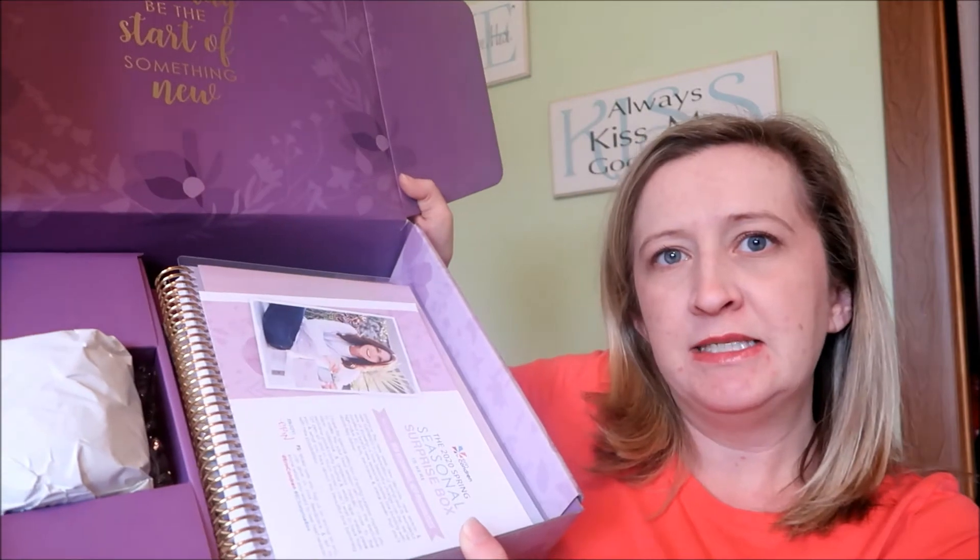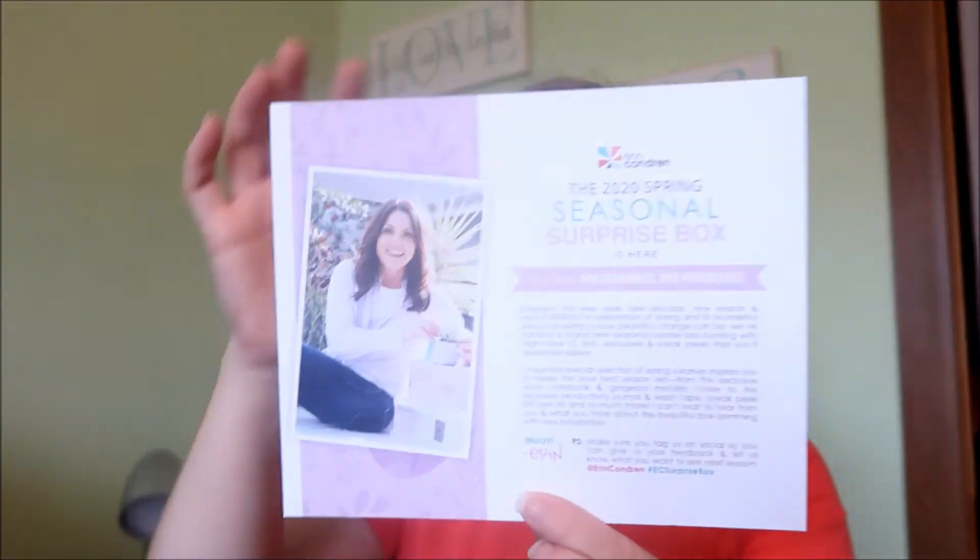When I first opened it up — oh, this is awesome. It has a quote right here that says, 'Let today be the start of something new.' These boxes are reversible; you can flip them the other way and use them as storage boxes because they are really pretty. I like to put stationery and office supplies in them. So you can see inside, this is what it looks like when you first open it. You get a nice little card that talks about the box and gives a little preview of what's inside, but I generally don't look at that because I want to just open it up.